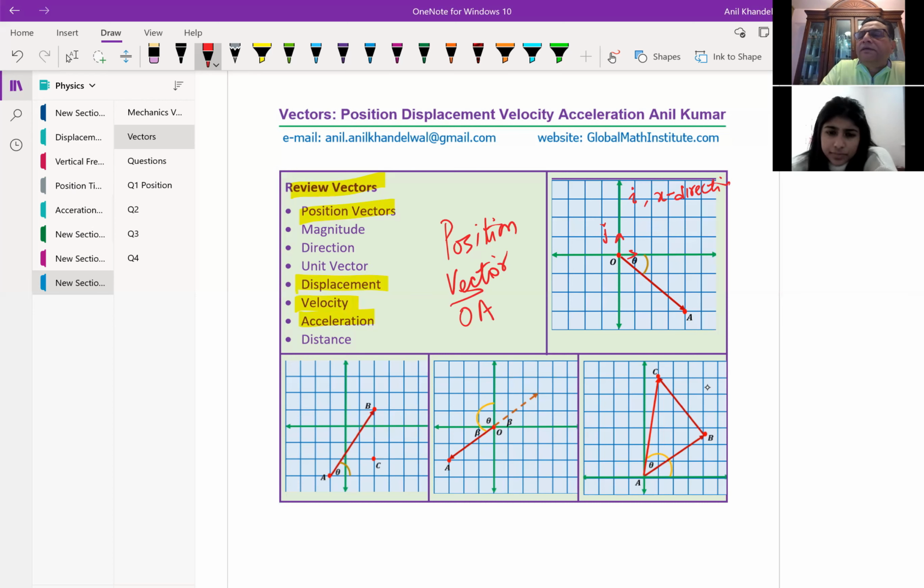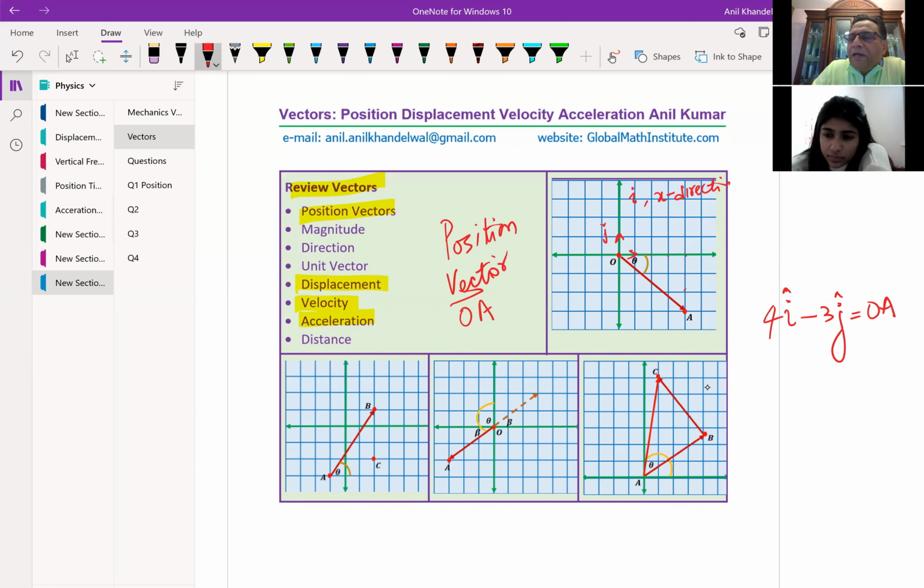Everything which is towards the right hand side and going up is positive. So in this particular case, you can see that moving from O to A will be moving 1, 2, 3, 4 units right. So I could write this as 4i, and then we are moving down 1, 2, 3 units. That means minus 3j. So that represents the vector OA. Is that clear to you? We also write i and j when we write with cap on top. This signifies a unit vector, right? So this i and j are unit vectors in the direction of x and y.